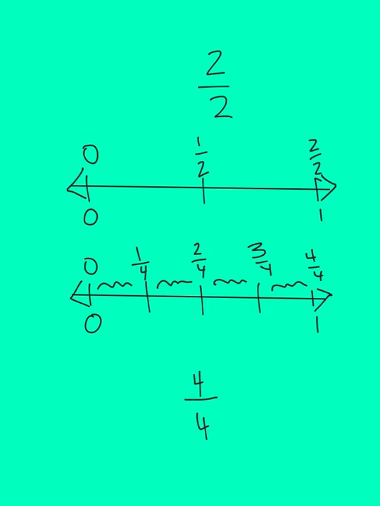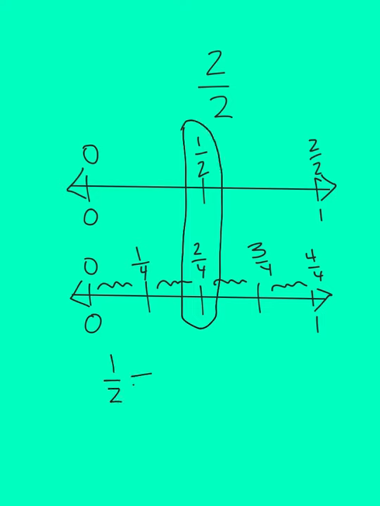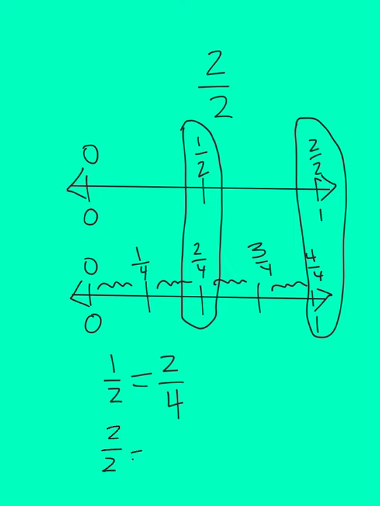So now at the bottom, it's going to ask you to figure out what 2 equivalent fractions from those number lines would be. So we can see, first of all, we've got 1/2, and that would be equivalent to 2/4. And then you could also do 2/2 is equivalent to 4/4. And those would be 2 examples of equivalent fractions for you.